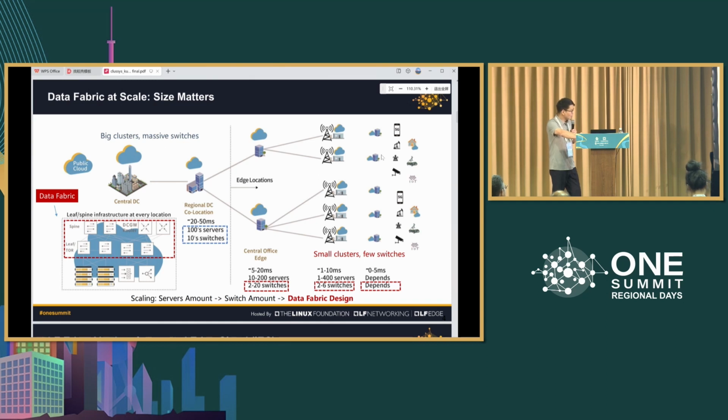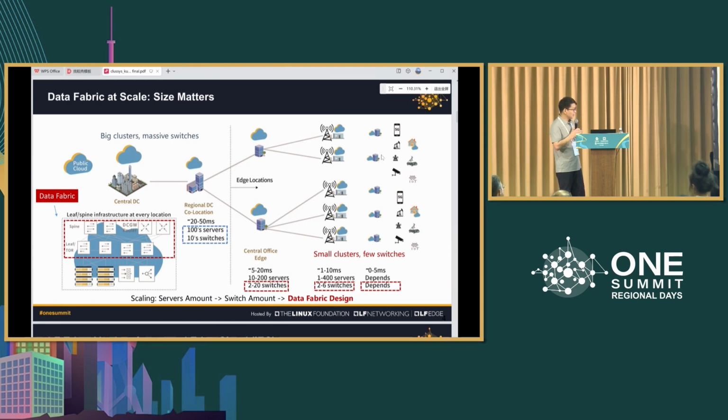Normally, in a modern data center, we use spine and leaf or ToR switches to form a data fabric, and we connect all the servers, like computing servers, GPU servers, and storage servers, to the fabric. In a central or regional data center, we have hundreds or thousands, even a million servers connected together. Of course, we need a scale-up and scale-out switch system or data fabric.